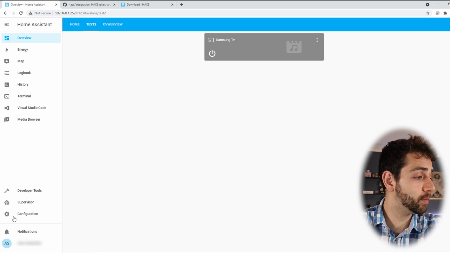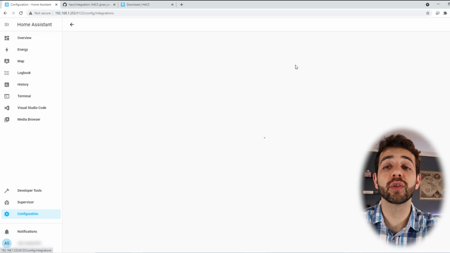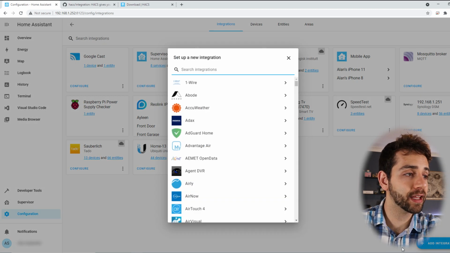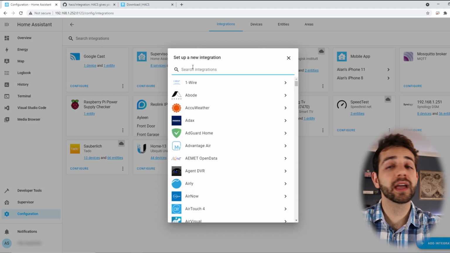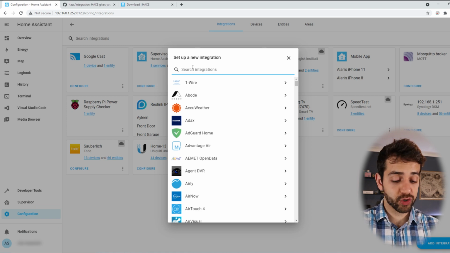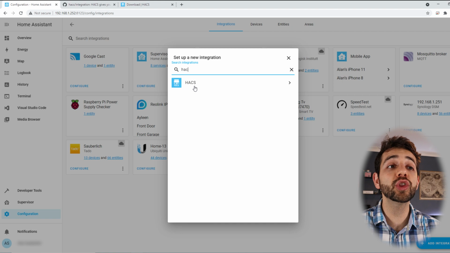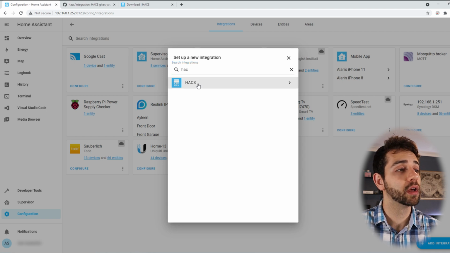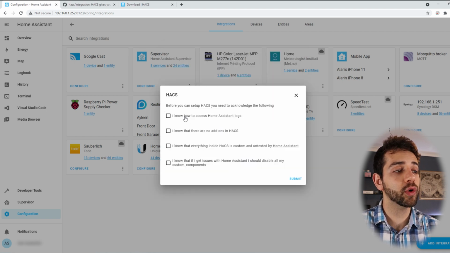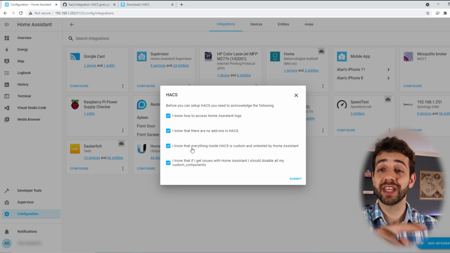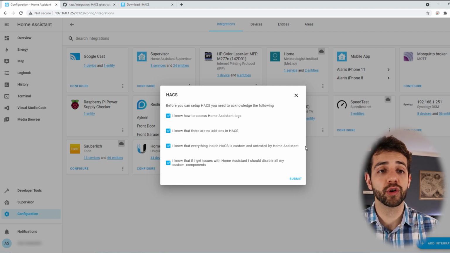To do it, we come here in configuration and click on integration. Here I have my integrations, but I can click here on add integration, and then I check my integration. To see if everything's okay, you're going to put HACS, and HACS will appear here. If this option HACS doesn't appear, it means that it's not working. So you need to review your installation. Here, click here, it will ask, you will know that you need to have this. Yes, yes, yes, yes. The same information that I told you, the prerequisite for your installation.